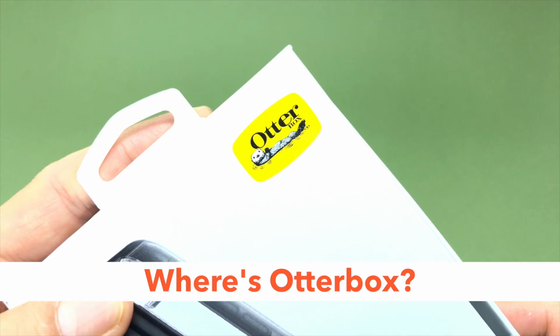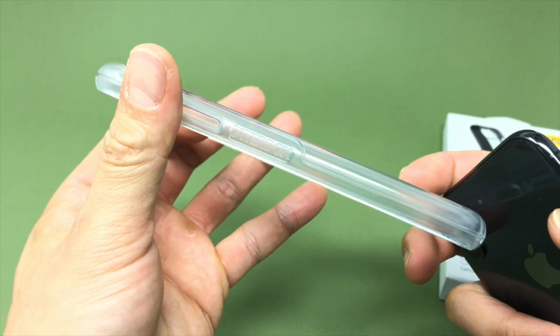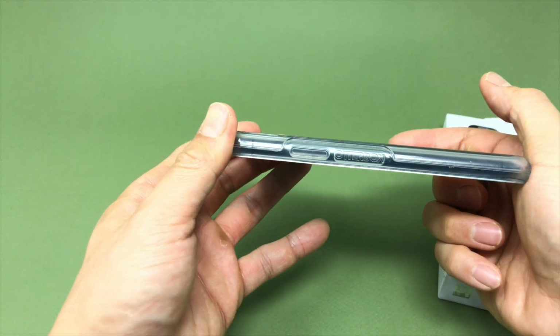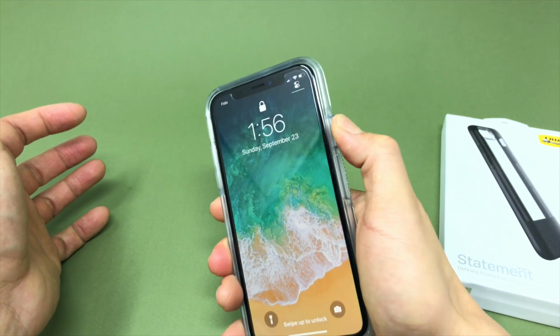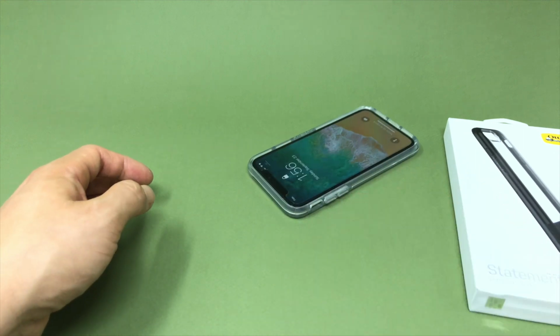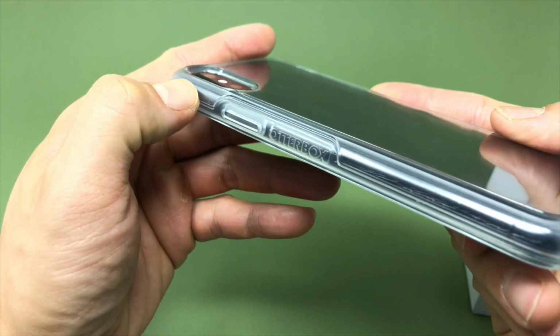Now, you might be wondering, where are the OtterBox cases? It's not that I don't like OtterBox, it's the fact that they're not great. They're good, but not great. Every single case that I've listed in this video, I think is better. In general, OtterBox cases are bulkier, they have tougher buttons to use, and they all have this slick back, so it slides around incredibly easily. With those negative aspects, the overall handling of an OtterBox case just isn't as good as, well, again, any of the cases that I've listed above.